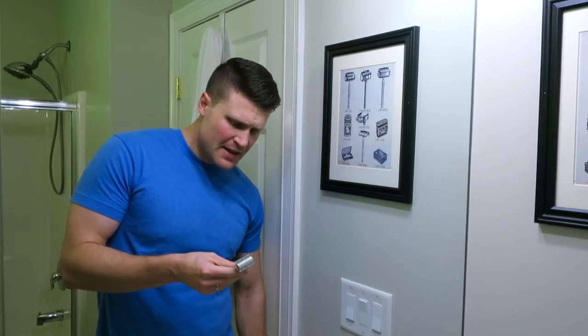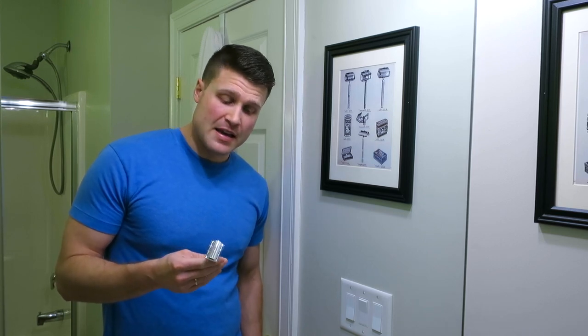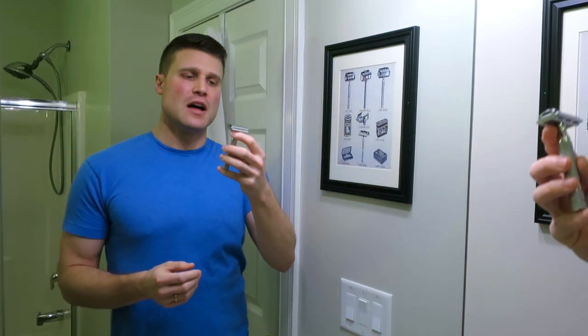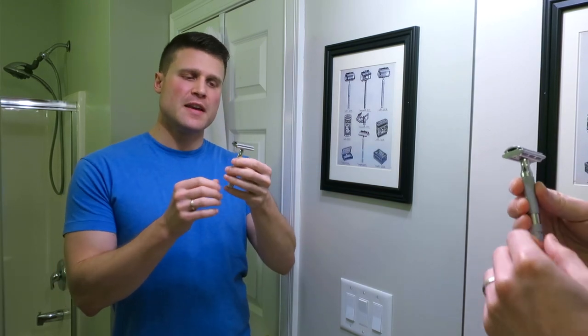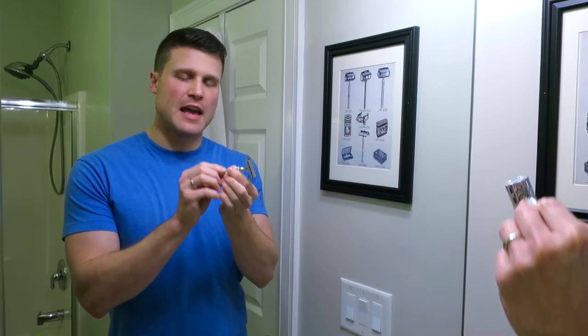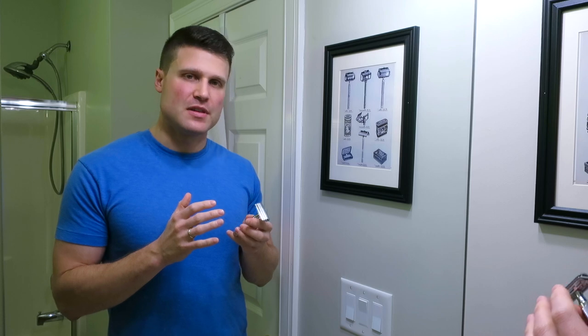I've found that for me number three and four seem to be my favorite. Sometimes I throw in a one if I'm just looking for a light shave, and sometimes a six — because if I have a couple days of growth and just want to get through it, I go straight to that six. But aside from that adjustability, which I really do like, it's the overall performance and handling of this razor that stands out for me. It has a great handle with excellent grip. It's a little bit longer than the Merkur 34C, but I do like that extra length.